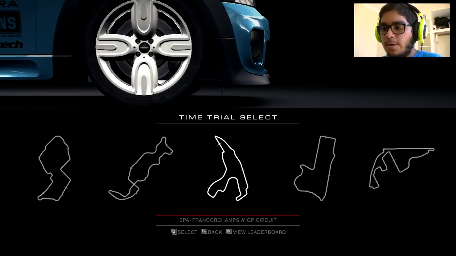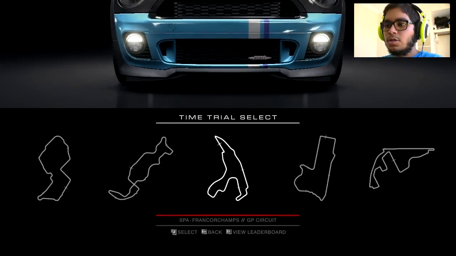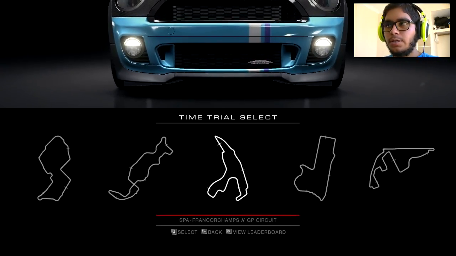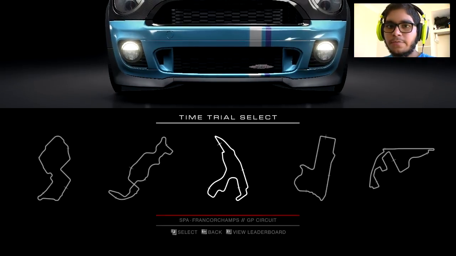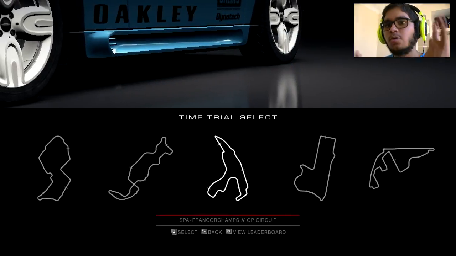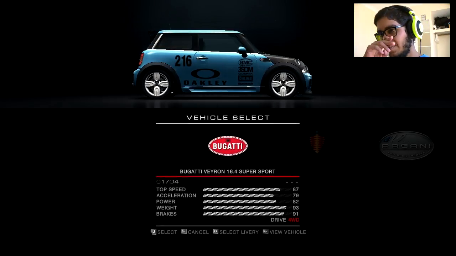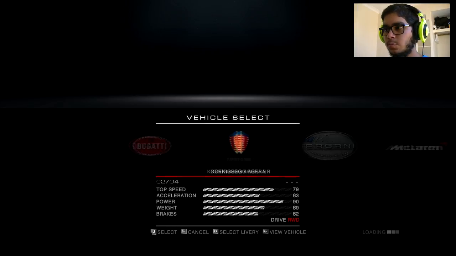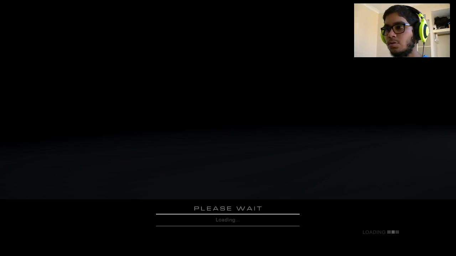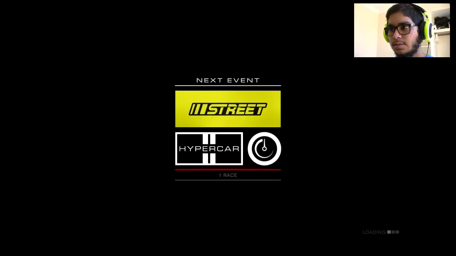So from now on, every 3 episodes will be on the same track but different cars, and then the next 3 will be on a different track, different cars, and so on and so forth. So that's how it's going to go. So yeah, let's begin. We are playing on Spa-Francorchamps. We're going to use the Bugatti Veyron. Yes, I know that's not what it's called, but let us begin.